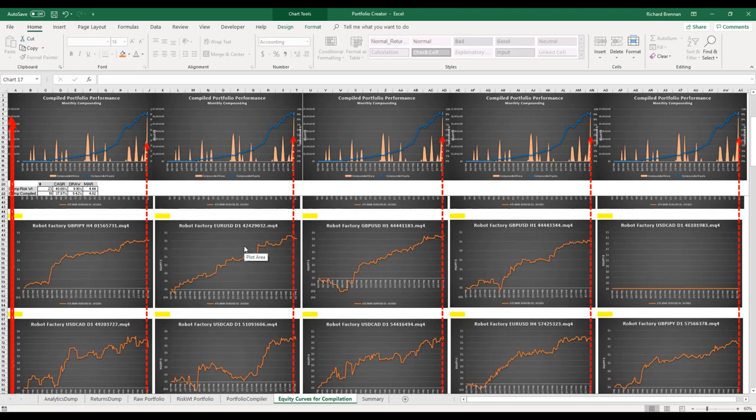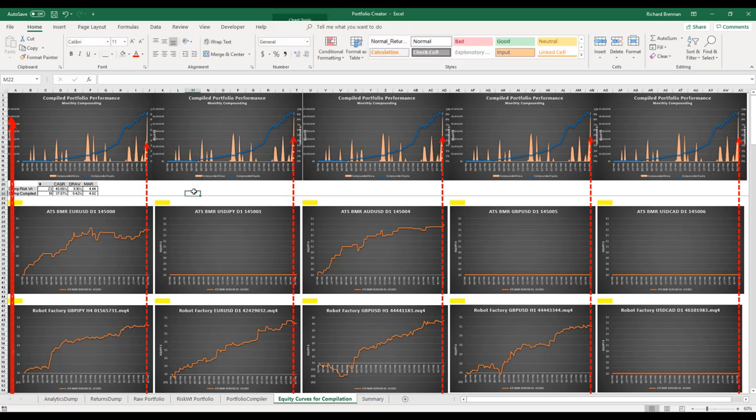We align the red arrows with the maximum drawdown of the compiled portfolio. For example, we can clearly see that the maximum drawdown for the overall portfolio occurs in December 2018. So let's move our arrow markers for each column to this position. Simply move those arrow markers we don't use away to the left of the screen. So you can see that I have now placed an arrow for each column on top of the maximum drawdown period of the overall portfolio.